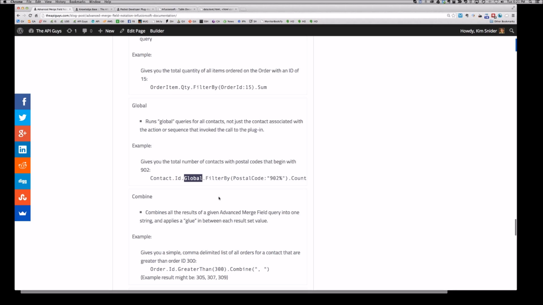Filter by owner, meaning the contractor assigned, is 902, or where issue type is plumbing, or something. And then you count those. So this would be useful for reporting. This would be useful for putting totals of things in the record of somebody that's doing things on all of your records, like on a contractor that's working on all work orders. Those are places where you might want to use global, but it's probably most useful really for reporting.